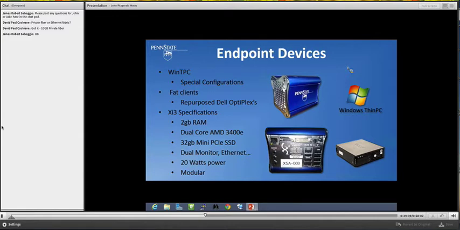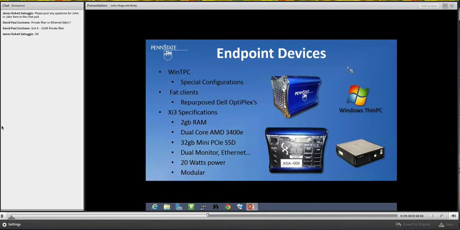It's just a really scaled down version of Windows to allow you to go in and tailor a little bit for VDI. And so on the fat client, we send an image across that has WinTPC on it that we configured. It boots up to an RDP prompt, and then from the RDP prompt, it just goes in and starts pulling their VDI across. That's what we've been doing to this point.